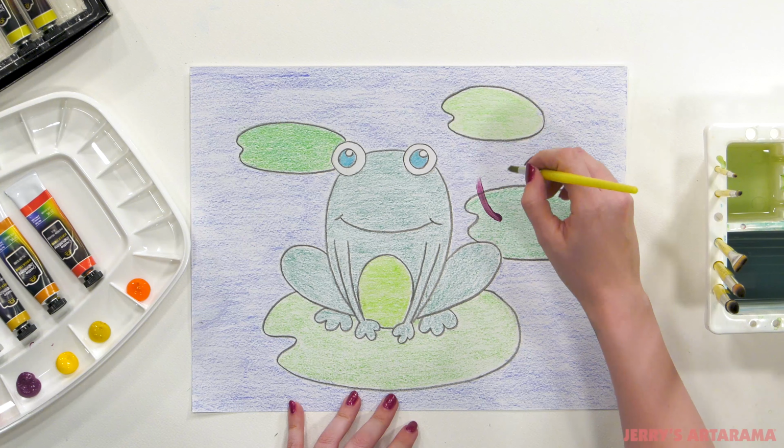So first we're going to start off making sort of an upside down egg. And this is going to be the body of our frog. And we're going to go ahead and put 2 circles at the top for his eyes. And remember to draw lightly because we're going to go back in and outline our important lines and get rid of our guidelines.